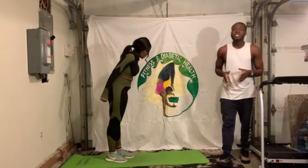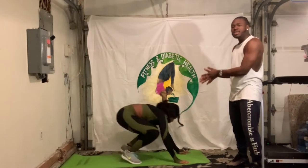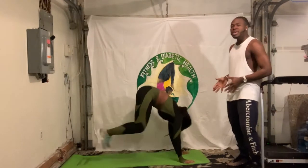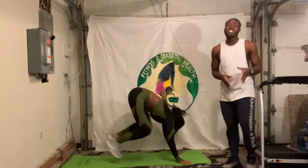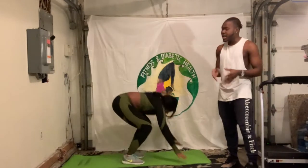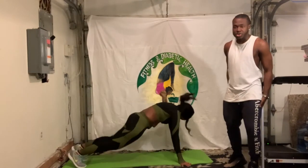And for this exercise, it's almost like a push-up form, right? You're going to explode up, down into like a push-up form, back up again, down and up again into like a push-up form, back down again. And this exercise is really good for your quad and your hamstring. That explosion that you do to get up really activates the quad and your hamstrings, right?